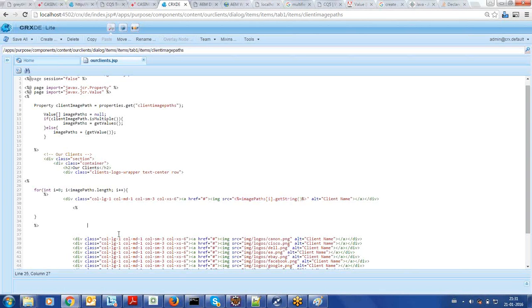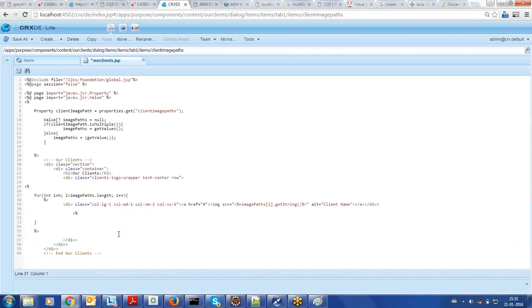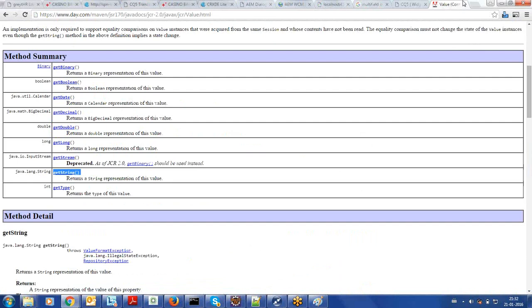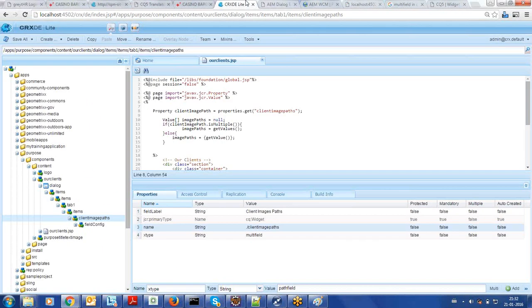And you can remove all these extra divs because we made it a dynamic div section. That's how we develop the code. Will it work? I'm not sure. It will throw a few errors, because the first time, if the node does not exist, then what will it throw? It will error, right? This client image path does not exist. So let's test our code. If I copy paste the code without explaining, it may work, but I don't want to do that. Everything I want to do in the class itself.